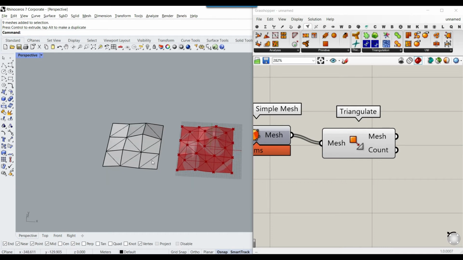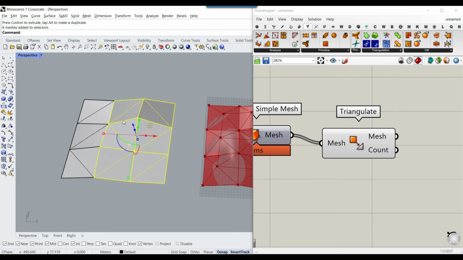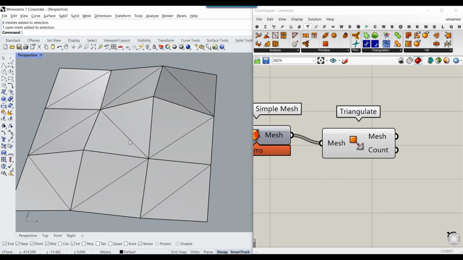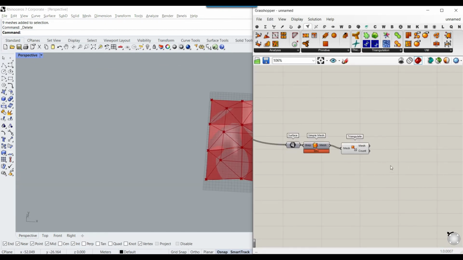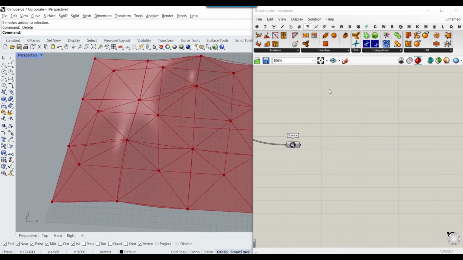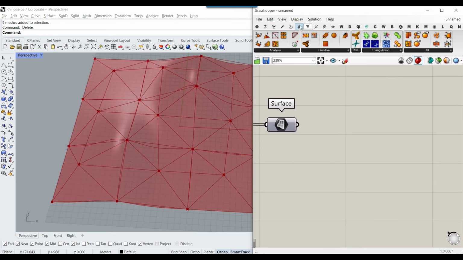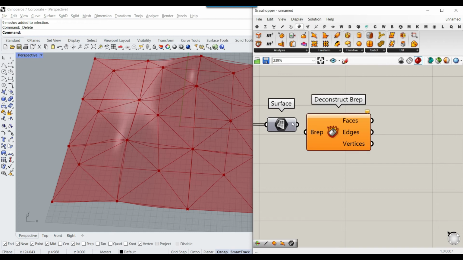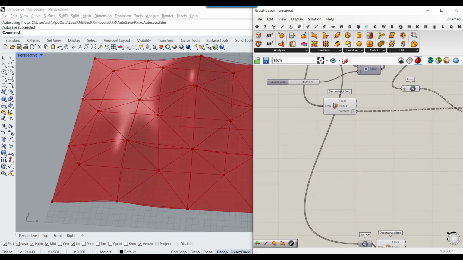But what if we want to change the directions, and as you can see, one is like this and one is in another direction? This one is going to use another advanced tool, and that is to go to this isotrim tool surfaces and explode it, deconstruct brep as we used it before.